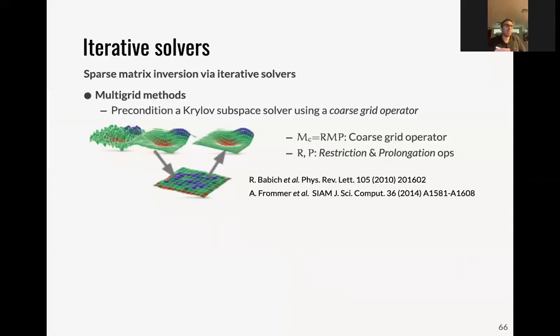So what these methods do on a higher level, I won't get into the details here, but basically what one does is one finds a way to map the lattice that you want to invert your matrix on onto a coarser matrix. And in this case, this looks to be geometric, but this doesn't have to be geometric. It can also be in other degrees of freedom of the matrix, so not just in the volume, in the lattice sites. But then you solve your matrix on the so-called coarse grid, and then you map it back to your fine grid and use that as a guess for your regular linear solver.